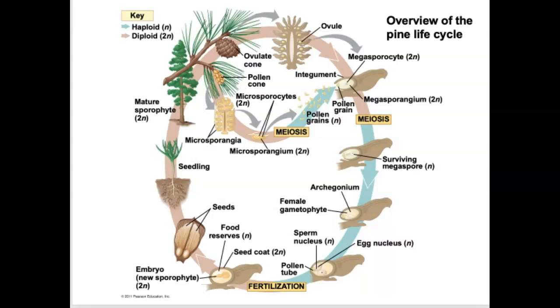All right, so here's the overall picture of the pine life cycle, kind of the big picture of how all this works. We can start with a seedling, takes years to mature to be a sporophyte. You then produce your pollen cone, your ovulate cone. That's the fancy word for egg cone. The ovule is where the egg is housed. The pollen has to get there. That is pollination. Then it takes time to eventually fertilize. You fertilize, you start to develop. That now turns into a mature seed. It gets the seed coat wrapped around it, and then it gets released out of the tree, and hopefully that life cycle continues. All right, so big picture with phylum Coniferophyta.